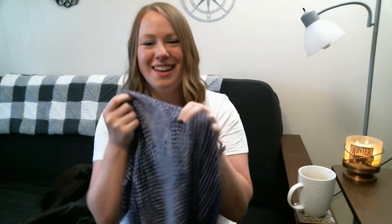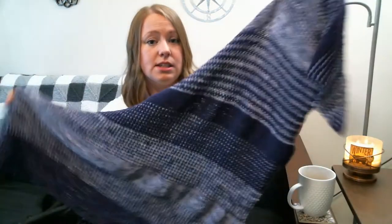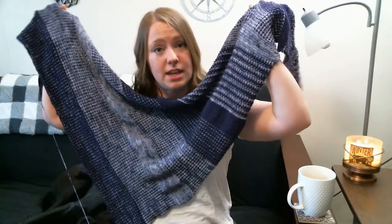So it's two colors that coordinate. I have a solid purple, which is from Cascade Heritage Yarns, and the color number is 5633. And then the speckle, I went with a nice speckle. This is from Lucky 13 Fibers, and the colorway is purple gray speckle, and I used the entire skein of both. Yes, you need a full skein of each.